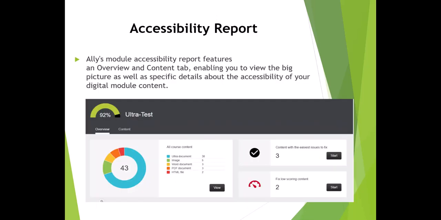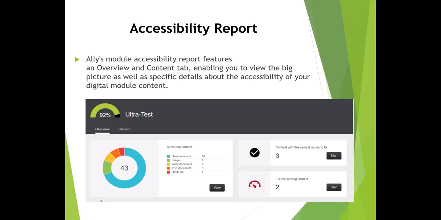Now, another resource that Ally provides instructors is an accessibility course report. The report gives the instructor a bird's eye view of files and issues that Ally has detected. It has two tabs. The Overview tab displays the accessibility score for the module or folder. It organizes the module or folder content by content type, and it lists issues identified within the module.